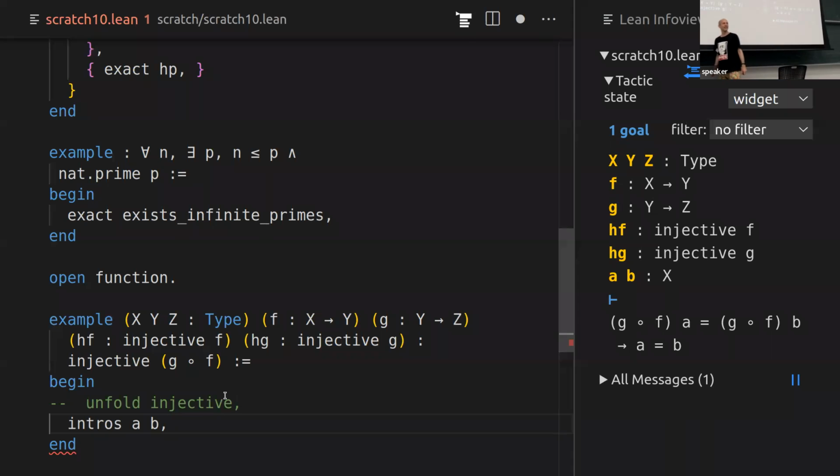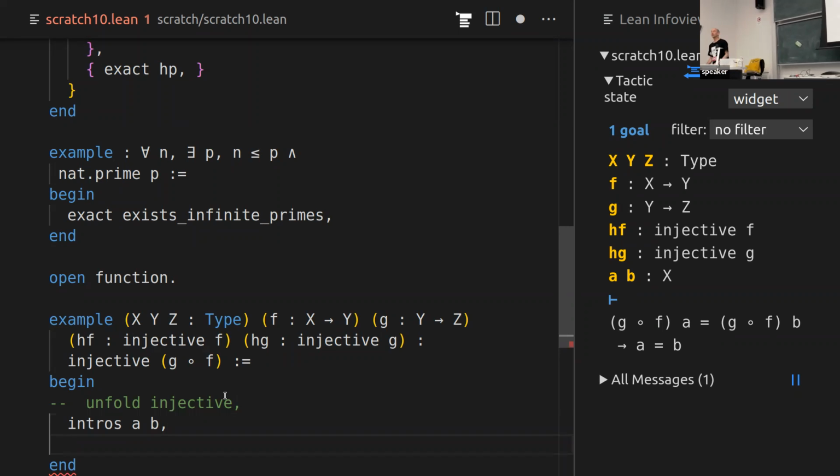Is there a way for you to say I want this element to be part of that? No, every term has a unique type. And no, we can't. Could you introduce C and D as elements of Y? No, because Y might be empty. X, Y, and Z might all be empty, so it's going to be really difficult to magic up an arbitrary element. And yet, A and B are elements of X.